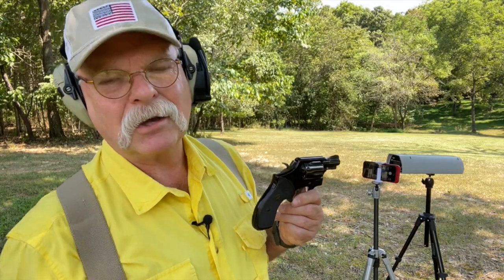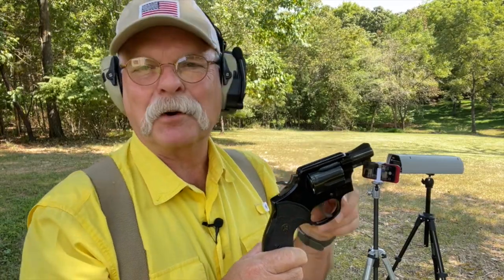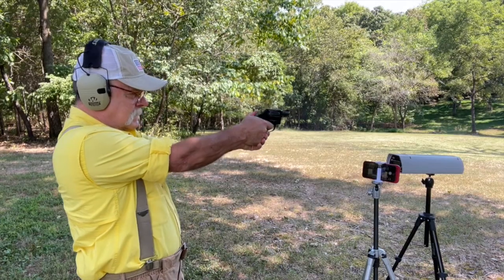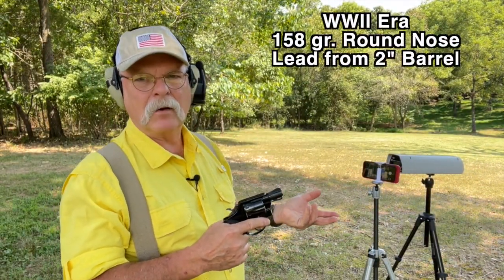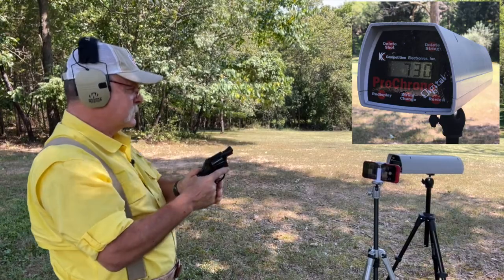I was about to break everything down when I noticed I have this 2-inch Model 12 right here. While it's not a Victory Model, it's essentially the same setup with a 2-inch barrel, and I was curious what the same ammunition would do out of it. First shot — World War II era 150-grain full metal case — came in at 742. We almost didn't lose anything going to the shorter barrel. Next, the World War II era 158-grain round nose lead from the 2-inch barrel came in at 730. Pretty close.